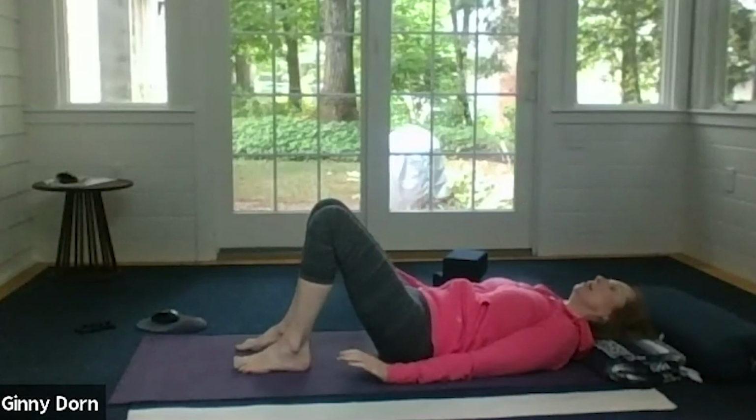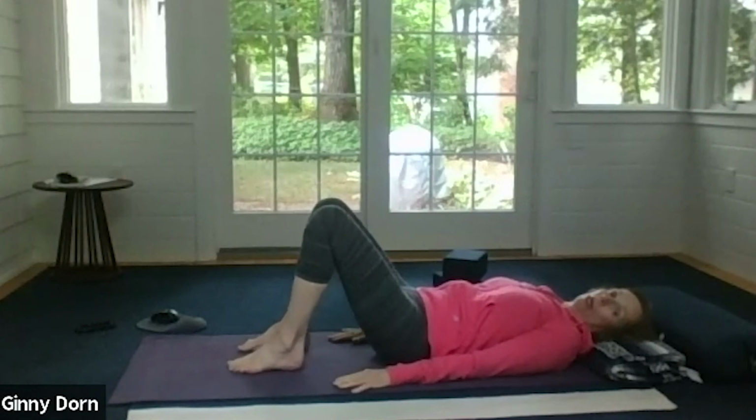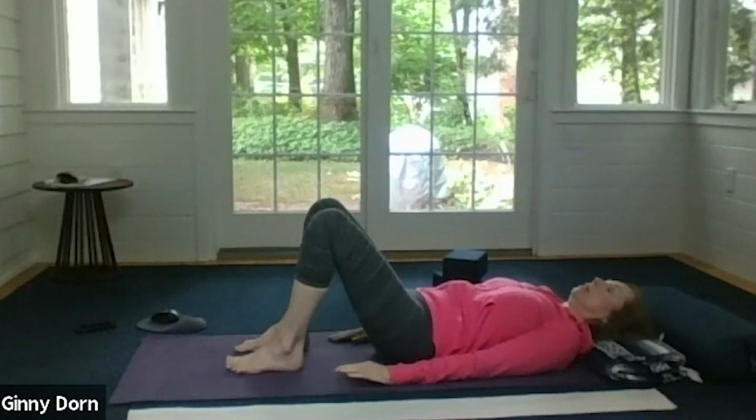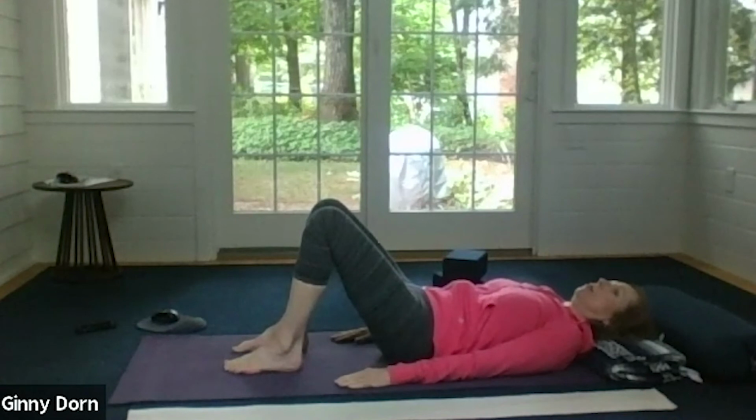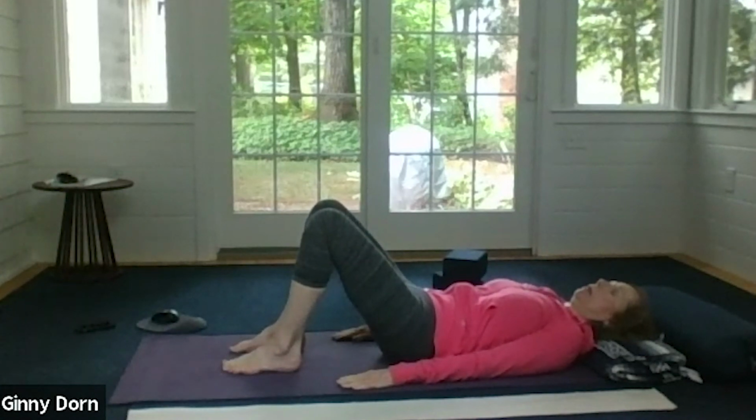And then walk your hands down towards your feet. Make sure your knees are pointed straight up to the ceiling. And then press your feet into the floor and press your lower back into the floor by doing a pelvic tilt. And release. Press your feet, press the lower back into the mat. And release, and press your feet, press the lower back into the mat.